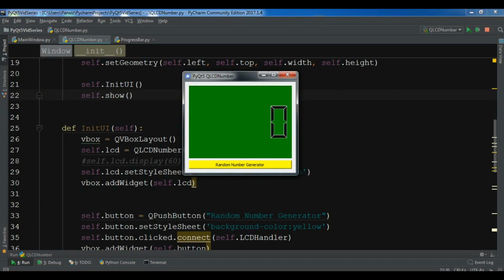In the previous video, we learned how you can create a simple random generator application with QLCDNumber in PyQt5. So this is from the previous video. We have a random number between 1 up to 200. In this video, I want to show you how you can create a Progressbar in PyQt5 and also how you can use the QThread class in PyQt5 with your Progressbar. So now let's get started.